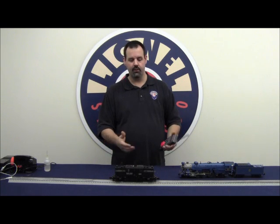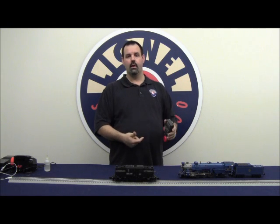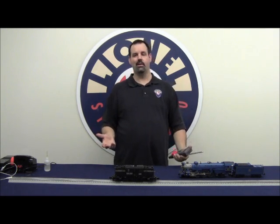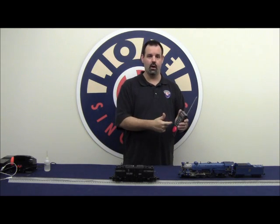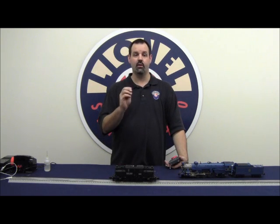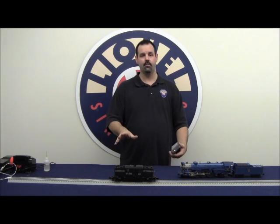Another example is when you're in program, auxiliary code of 5. If your engine is equipped with a strobe light that you can turn on and off, your strobe light setting is 5 in program. Put the engine back in run, you hit aux 1 9 to turn the strobe light on, and what that smoke unit output does then is it strobes on and off. So you've got a strobe light. You press 8 and that output's turned off.